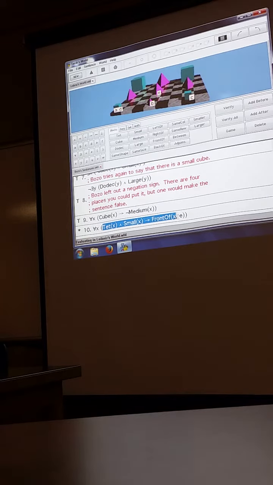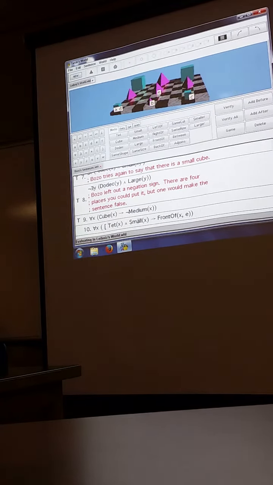But the old rules of formation carry over. What's wrong with that? They're not connected. Blah and blah, arrow, blah. What's the main connective there? You don't know because there's no parentheses. So make the arrow the main connective. So where do you need more parentheses? In front of the tet and where? After the small. That way you chunk those things together. That makes the arrow the main connective.